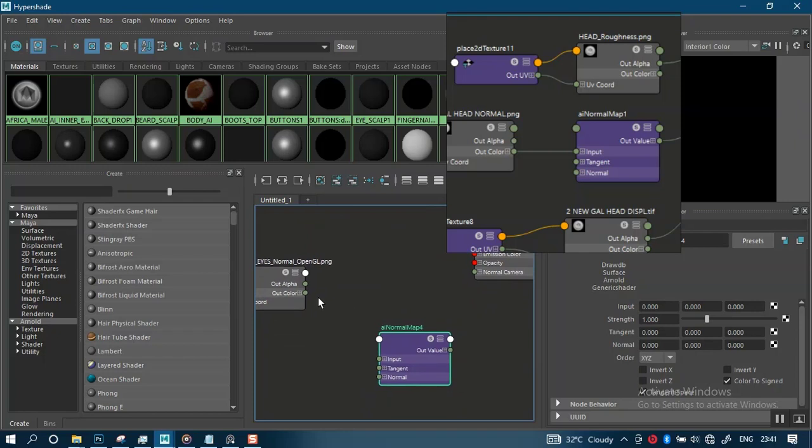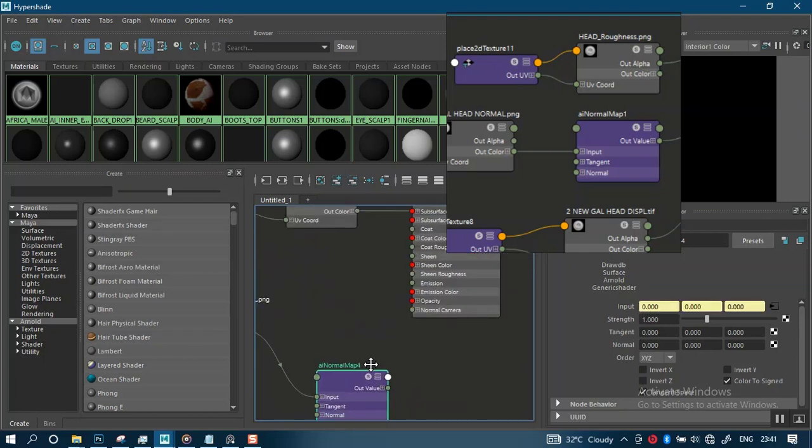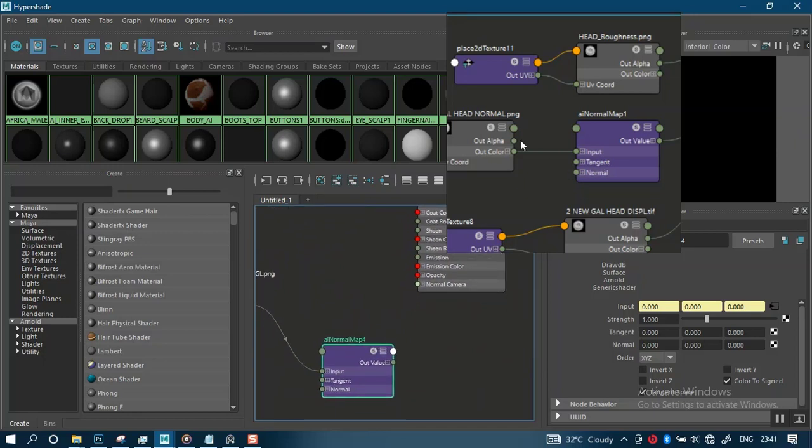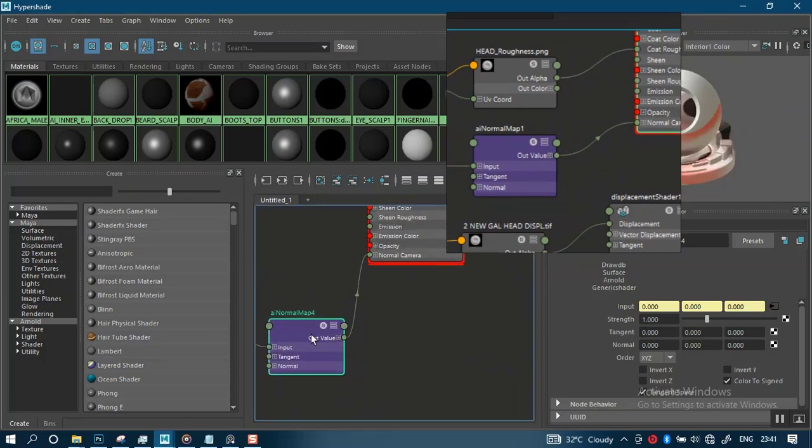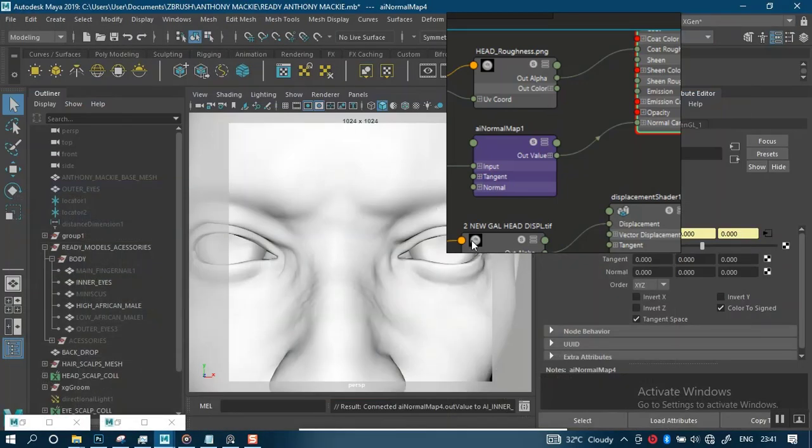Then the out color will go to input. Just like we did, the out color to input, then out value to normal camera. Okay. Then I think I might need to crank this strength up. But for now, let's do a quick render for this and let's see what that gives us.